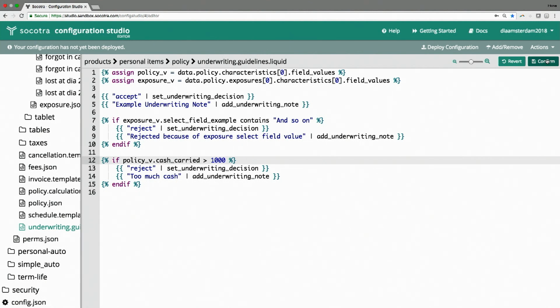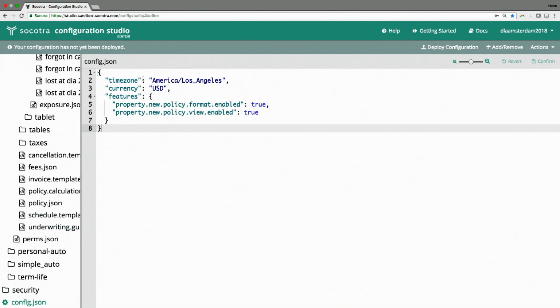Great. So with that, finally, we may be from San Francisco, but we're not in San Francisco right now. So let's go ahead and switch this to operate in euros and set it to an appropriate time zone. And then I think we'll be ready to push this live and go ahead and underwrite a policy.